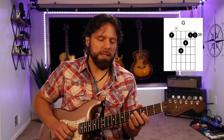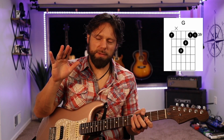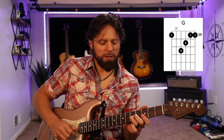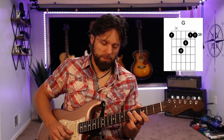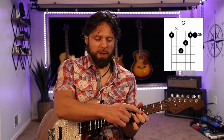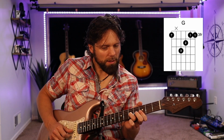And what we're doing there is I'm playing with my right hand. I usually use my thumb first or my first and second finger. But you're going to bar the 3rd fret. And you're always going to let that high E ring out. So it sounds like, see, I can still hear it? And I'm hammering on from the 3rd to the 5th.